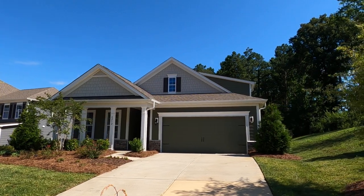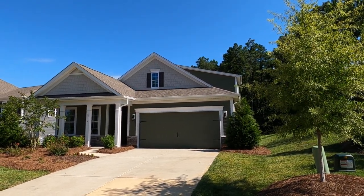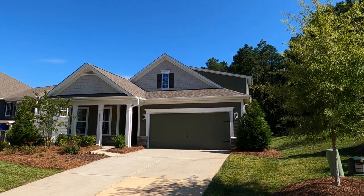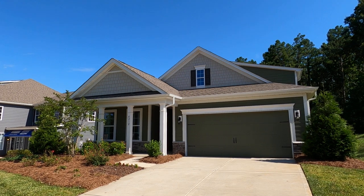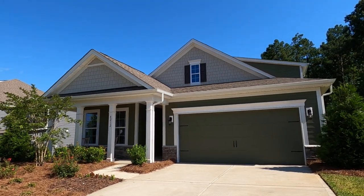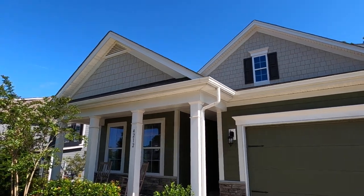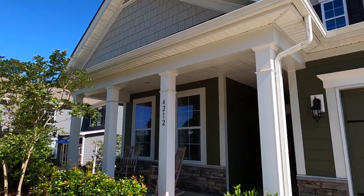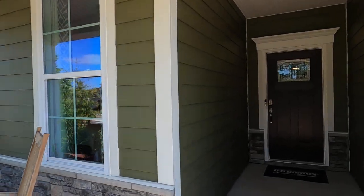Before we go in and tour this Bristol, I want to tell you a story. But take a look up there to the upper right and notice that kind of a dormer on that second level to get this 1.5-story plan. I think this has got some really nice lines to it. It's got some hip elements and the obvious gables. This is real pretty, and this is one of their great sellers — that's why they put it as a model here.